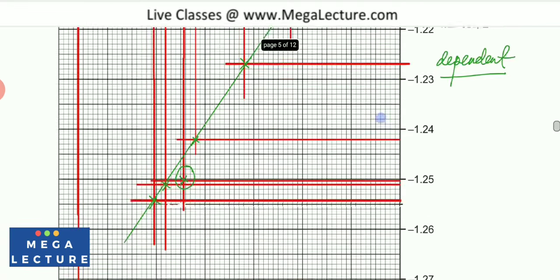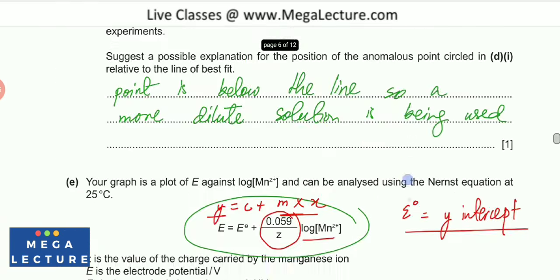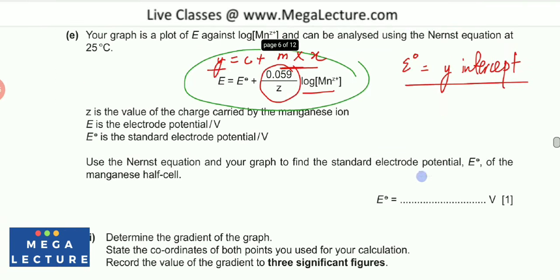So I'm going to go back and check where the y-intercept is. Now, I did not draw the line completely, so let me completely draw the line first. Here you can see I've extended the line, and the value is coming out to be 1.18, and this is 1.19. So the two boxes, it's minus 1.182 volts. That's my E naught over here. So I'm going to write the value, which is coming out to be minus 1.182 volts. That's coming out to be my y-intercept.